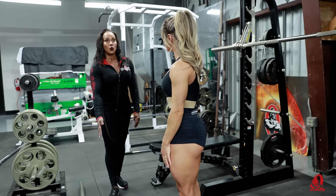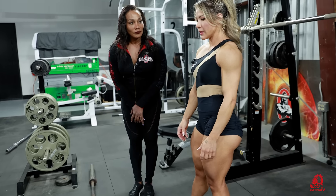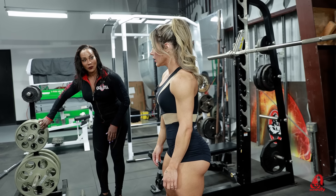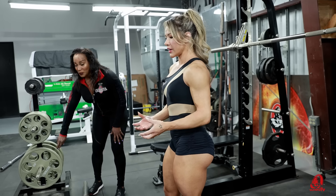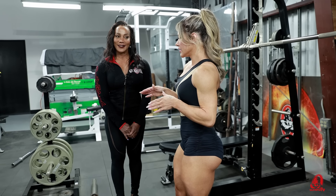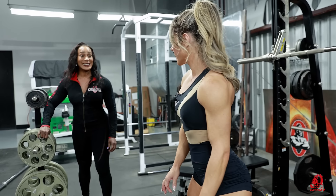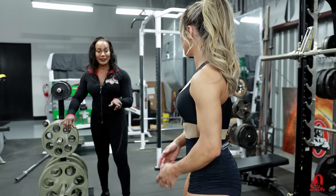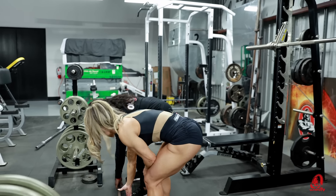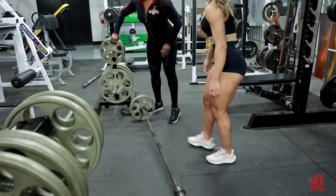So this would be like your warm-up set. What weight would you put on this? Would you have like a 25 on each side? The maximum — would be a 45? I put about 30. So this and probably a 10. Could you demonstrate? I really want women to see this. Because if you guys look at her beautiful body shape — this is the end thing now, to have this body.